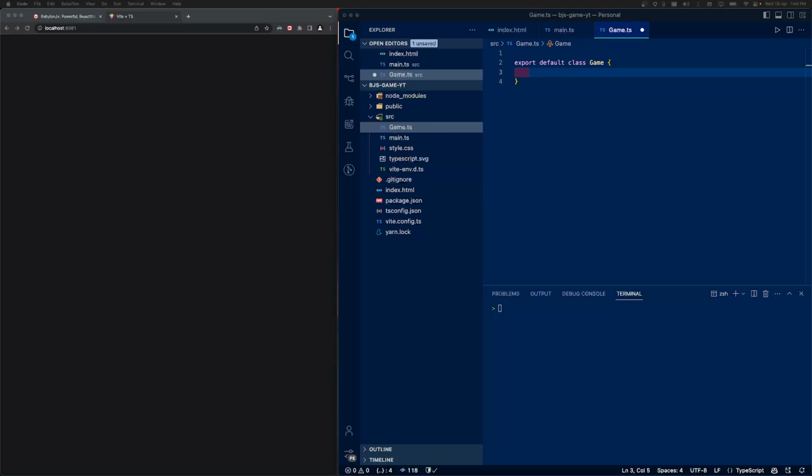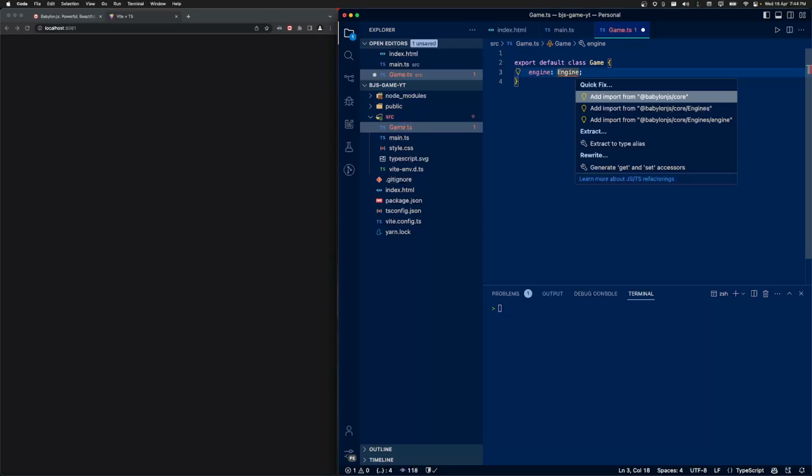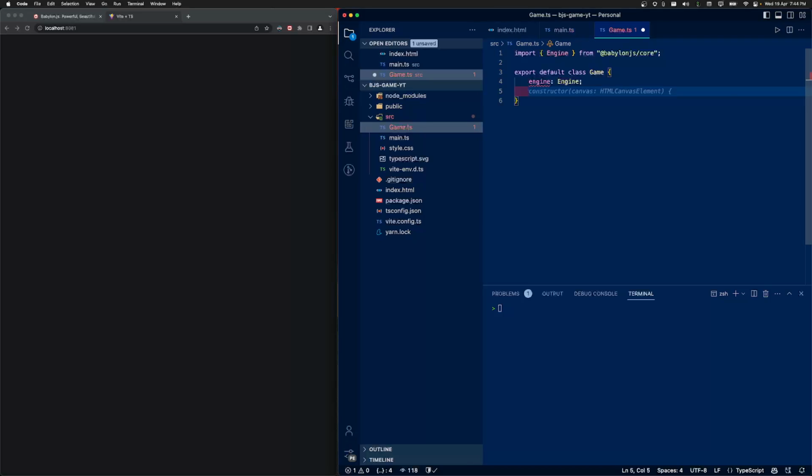The most important one I would say is an engine, which is going to be a type of Engine. The second part is going to be a scene, which is going to be a type of Scene. And let's just add also a constructor. That's it. I like to keep the constructor private so we can access it later on. Private.